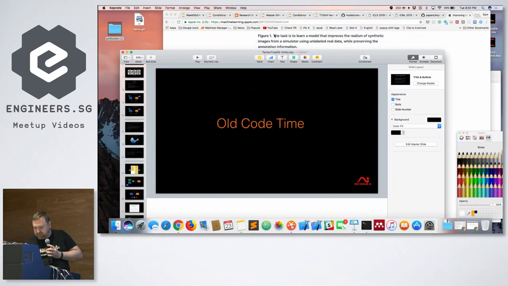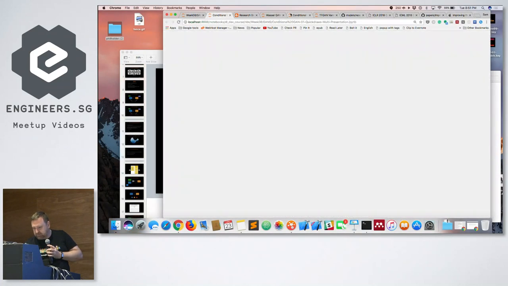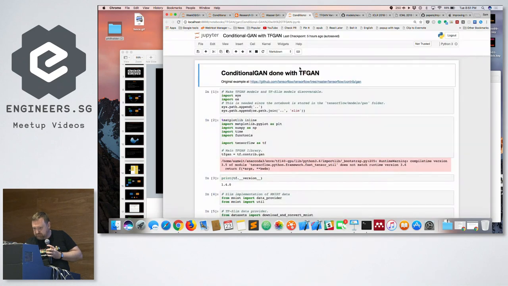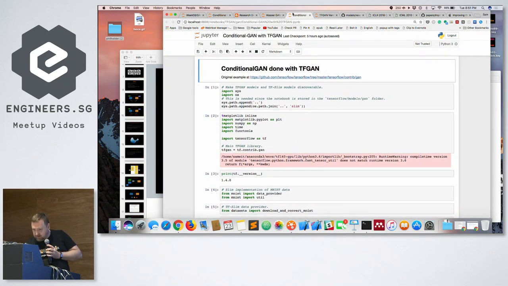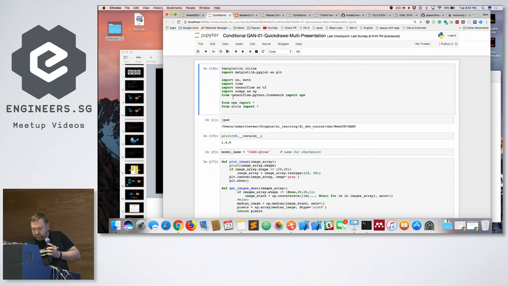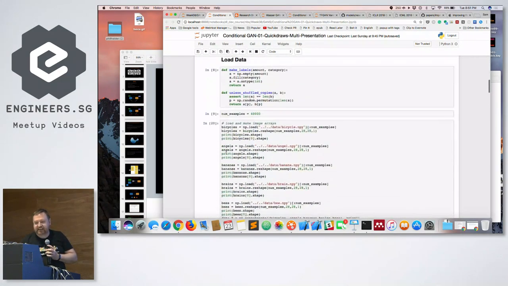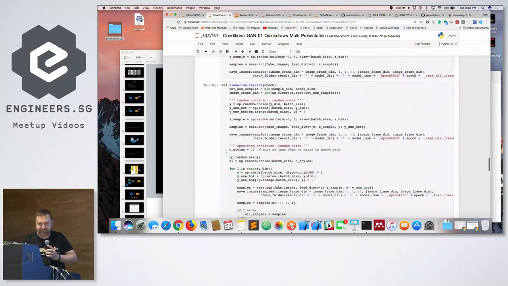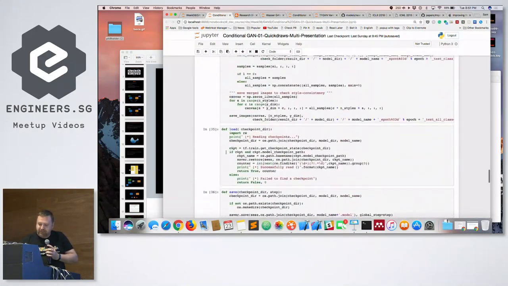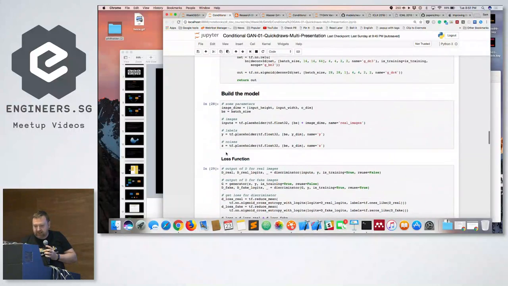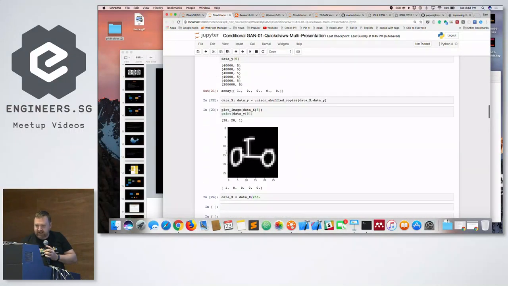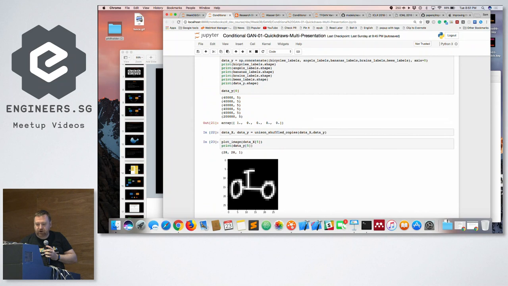Okay, so let's look at some old code for doing this. I don't know if old is the right way of saying it, but for a start, you will see this is a lot of code. And one of the reasons is, we've got our normal things of inputting data. So this is an example of a bicycle that someone's drawn. And you can imagine that people draw bicycles very differently.